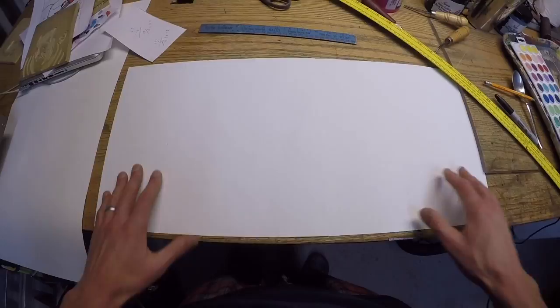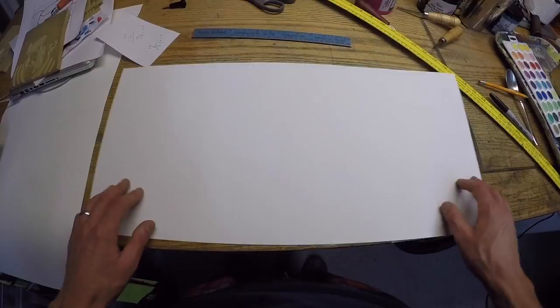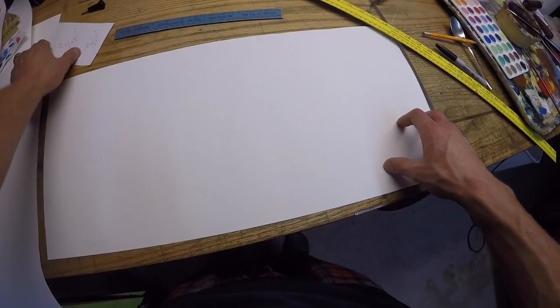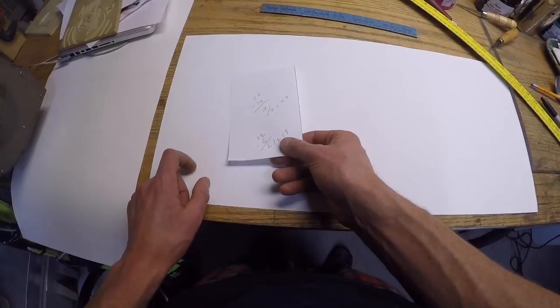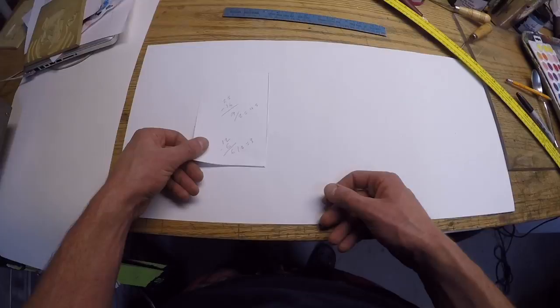Before we start printing, we should figure out where these prints are going to go on this piece of paper. We have a bunch of these cool long sheets of paper and we decided to use them for printmaking this year. Since your blocks are four by six inches, that fits pretty neatly four in a row in the middle of this — kind of a series of prints with different colors, in that Warhol style.